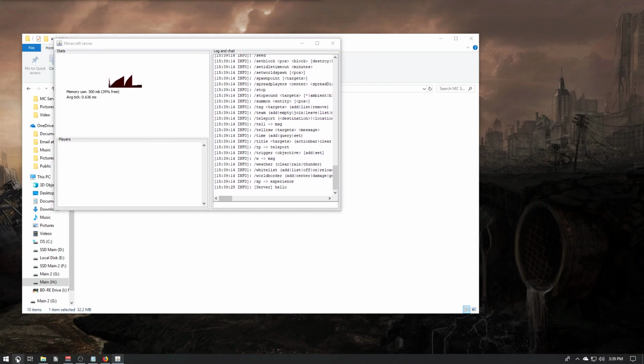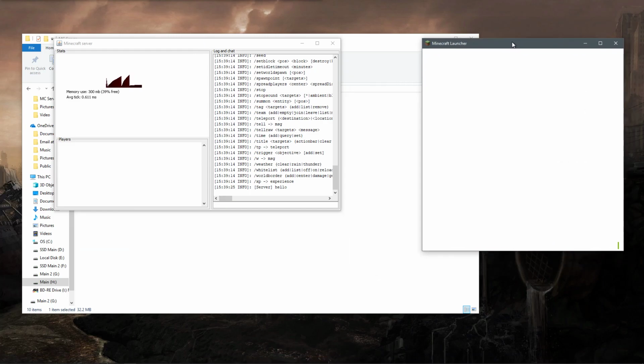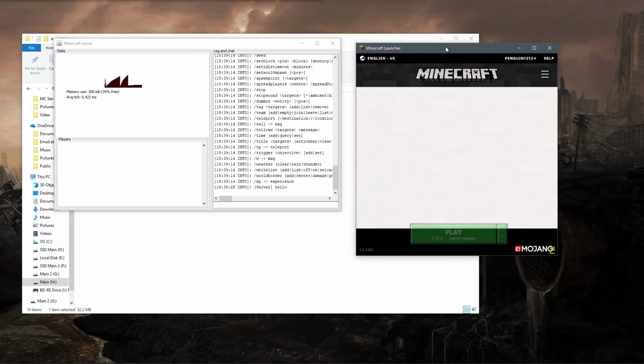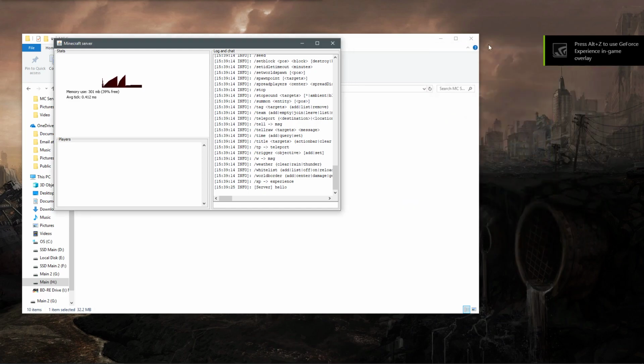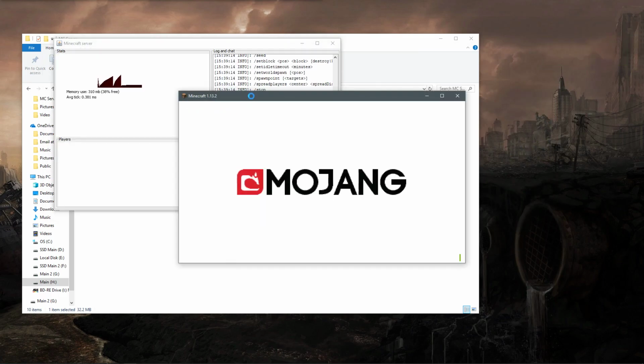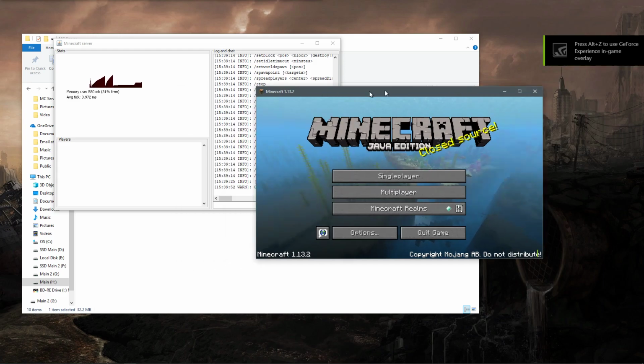Now, this server is running. To connect to it, you're going to want to launch Minecraft. This is a server only for Java Edition Minecraft users. So I'm going to launch Minecraft here. Alrighty.